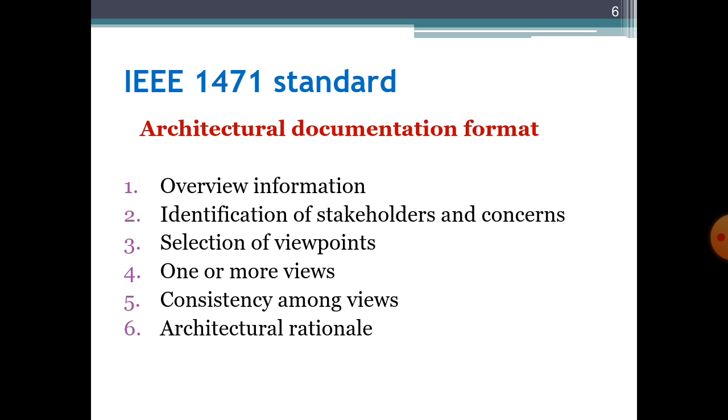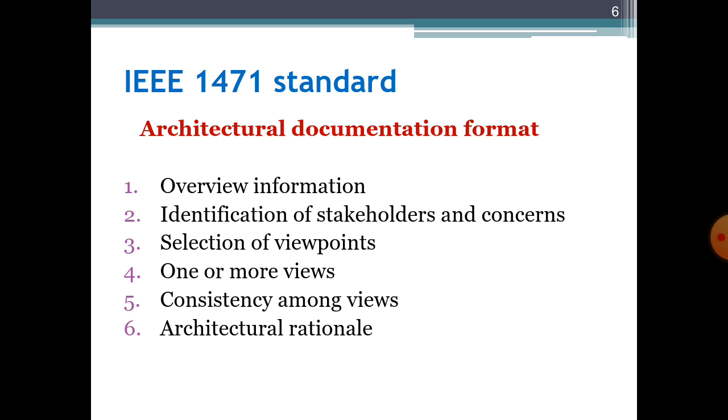Number one, overview of information, and the second one is identification of stakeholders and their concerns, and then the selection of viewpoints, and the fourth is one or more views, and then consistency among the views, and the last one is architectural reasoning or rationale. So let's discuss these one by one. Architectural documentation format.